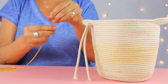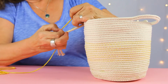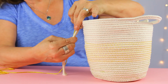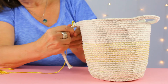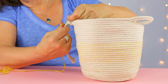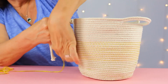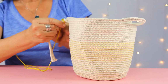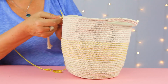We're going to fold one end of this cord. And for this purpose, we're going to have the fold side down. So the fold will be down here. I'm going to hold that with my finger, with my thumb up here. We want the tail up above a little bit right here. And we're going to start wrapping this cord round and round, both sides of rope, leaving those tails up there.